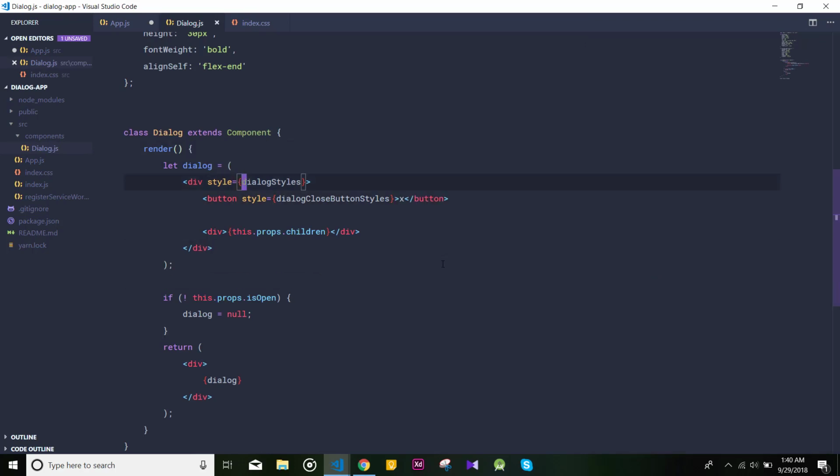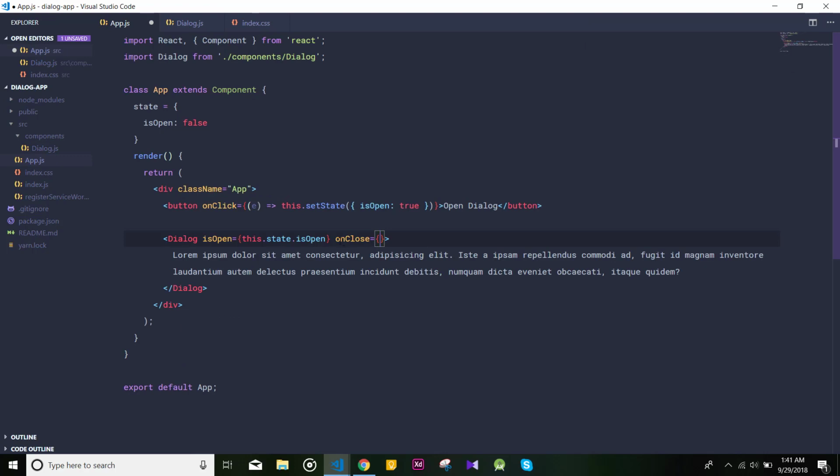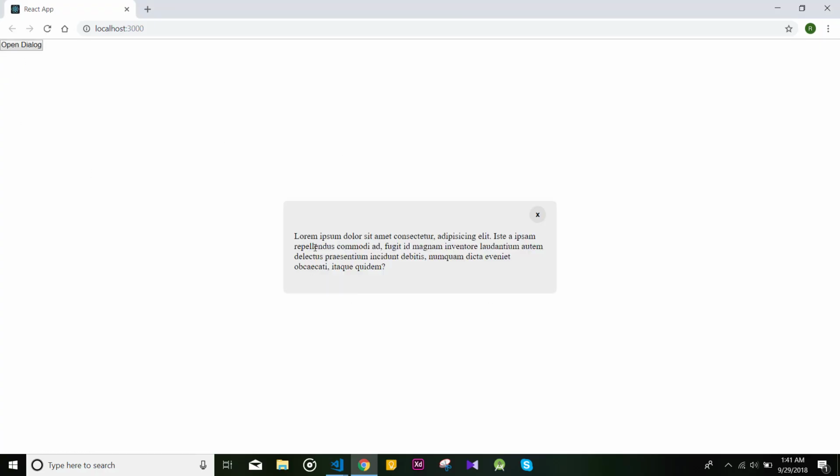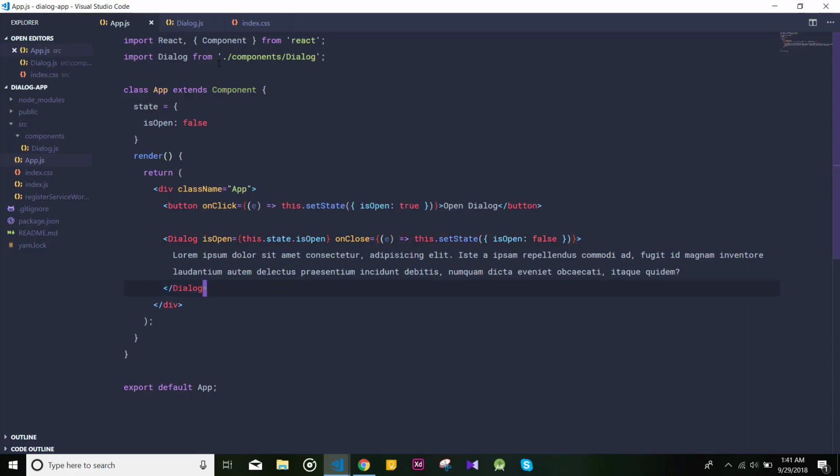And this will basically be a function that gets run whenever the user clicks on the close button. So what we'll do is set an onClick listener on the button, and we'll run the onClose of whatever the parent passes onto the component. So whenever the onClose is called, we'll reset the state and set the isOpen property to false. That's all. So now if you open the dialog box, it opens up, and if you click on this close button, it goes away. So that's how you create a basic dialog box component in React.